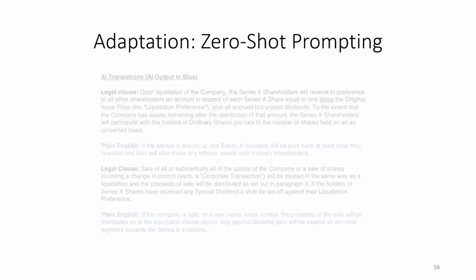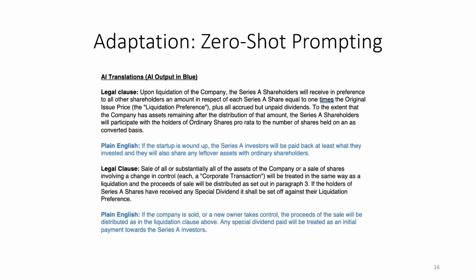Traditionally, like 2 or 3 years ago, these were the main ways we would tune a foundation model. We'd update the parameters of the model. But modern foundation models are also reasonably good at zero-shot prompting. So you can just give it some English instructions. I just give it a text and say, paraphrase it in plain English, and it can actually do it moderately well.